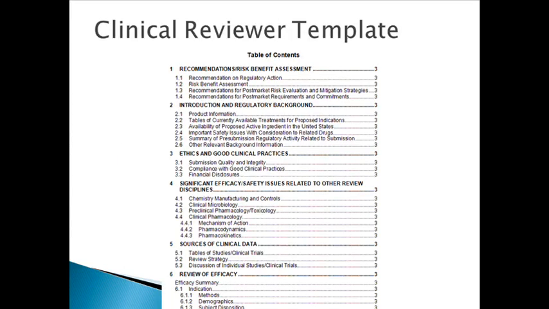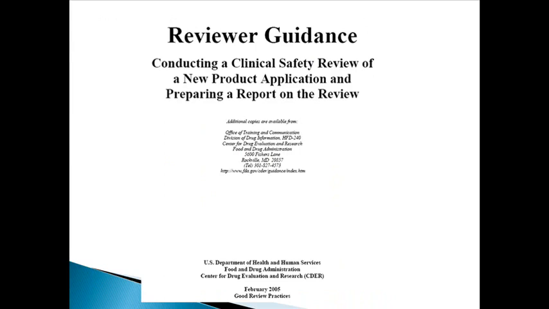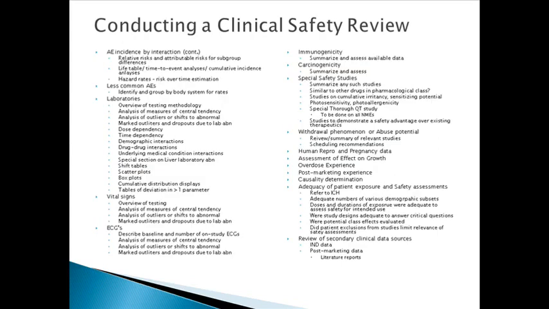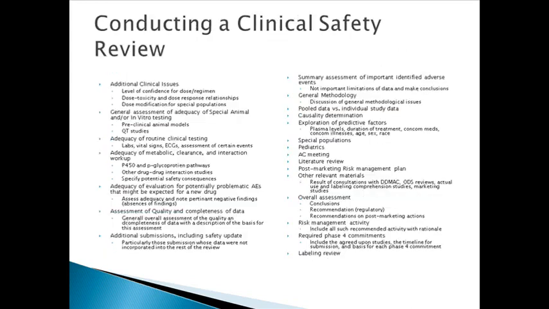And so in the next slide, I show you the table of contents for the clinical reviewer template, and following that, the actual cover sheet for the guidance to reviewers on how to do a safety review. And then the following slides show a series of assessments or analyses that reviewers are recommended to do through the guidance on how to do a safety review. And you can see, when looking at these three slides, that it's an awful lot of assessment to cover. There's an awful lot of review work that would go on to trying to assess these different safety issues.